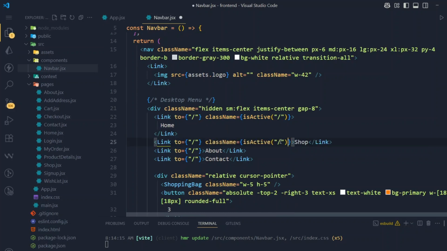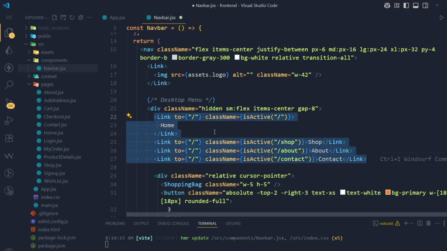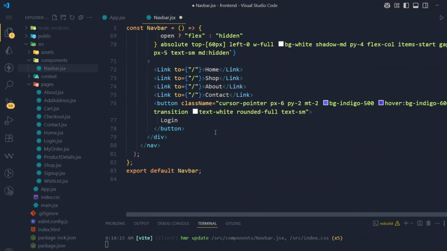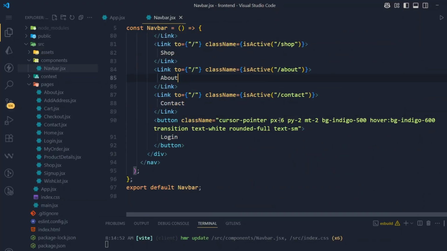Here we will use shop, it means our shop page is active, and here we will use about, it means our about page is active, and lastly we will use slash contact. Okay, now we just need to copy all these links and paste them in the mobile menu. So our mobile menu should look active.